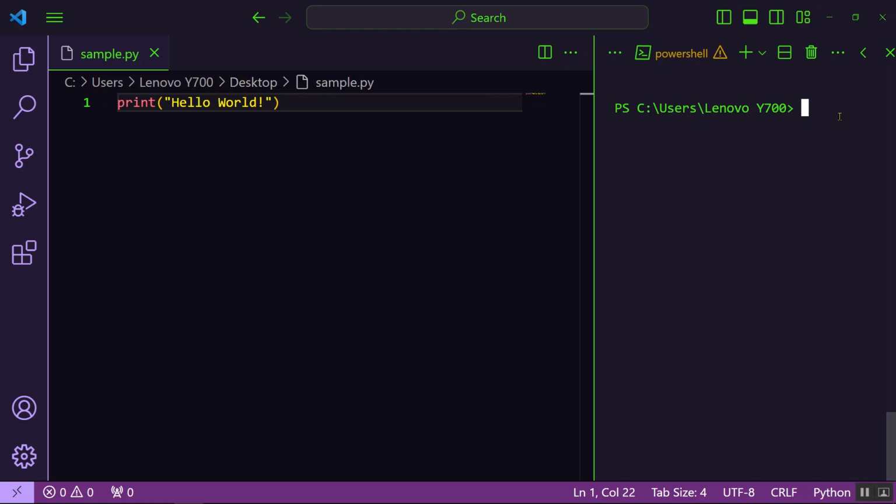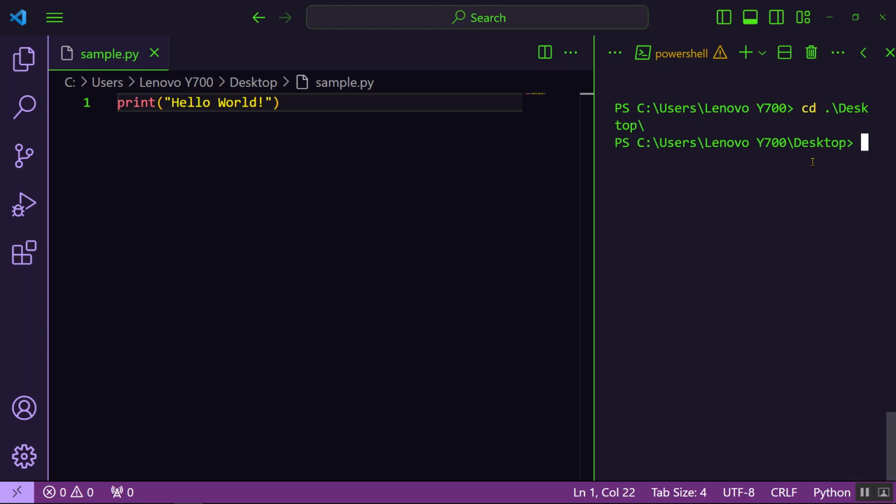So I'm going to change my directory by typing cd, space, and then the name of the folder where my file is located, which is desktop. To go to the desktop folder, we just need to type the first three letters of desktop and then hit tab. That's a shortcut. Once you hit enter, it will change the current directory to desktop.